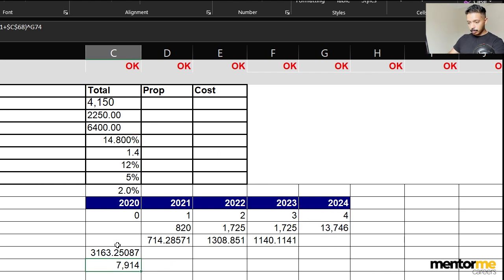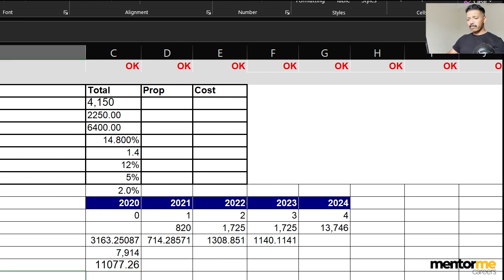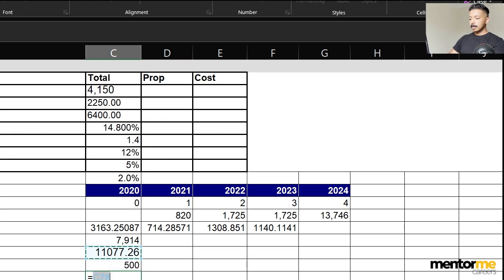I'm so sorry, I have to put this up here. So my total equity value now comes up as the summation of these two, which comes up to be 11,077. Now, if you had the number of shares given to us, let's say it was 500, again just making things up, the intrinsic value would be the value divided by the number of shares. So that's the price of the stock.